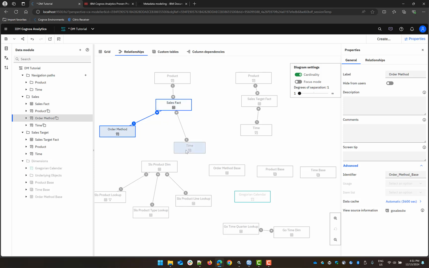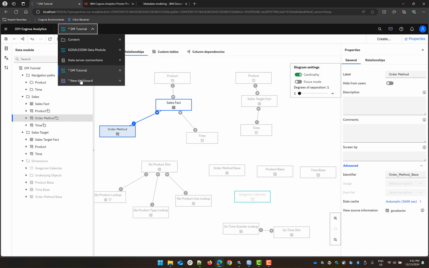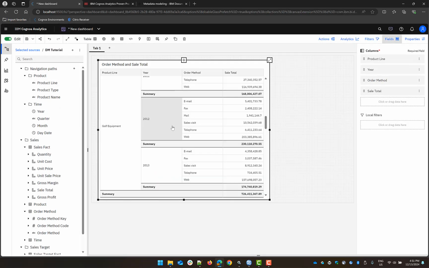The only lesson that needs to be taught to the end users when they're using the data module is that if they want to drill up and drill down, they would take their items from the navigation path as opposed to the product found in the star schema folders.